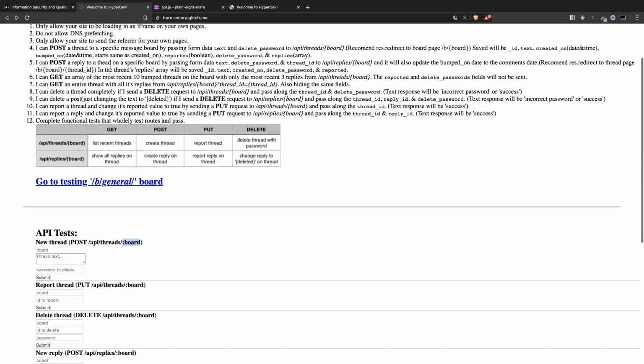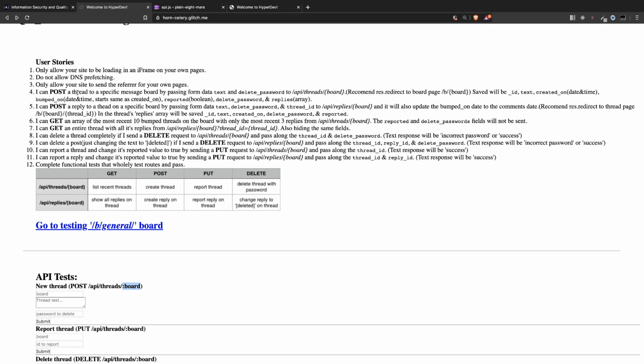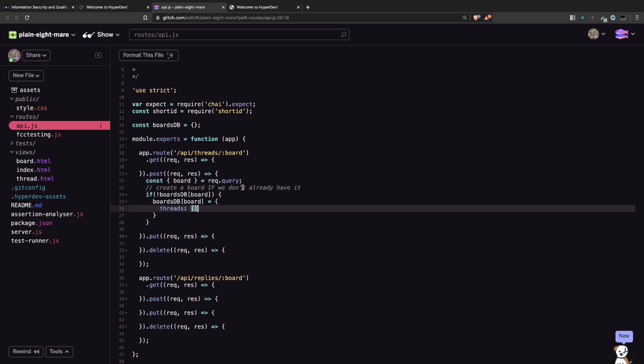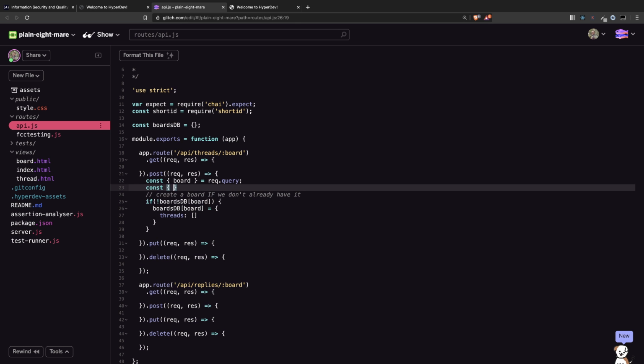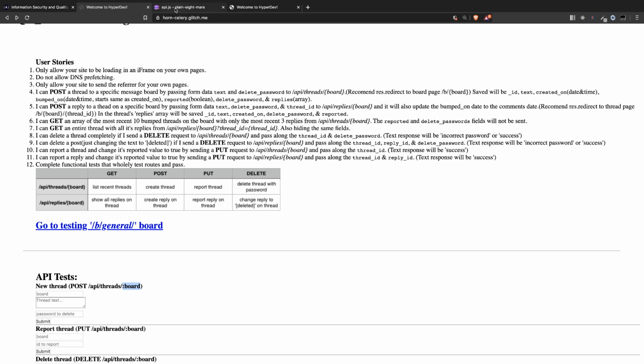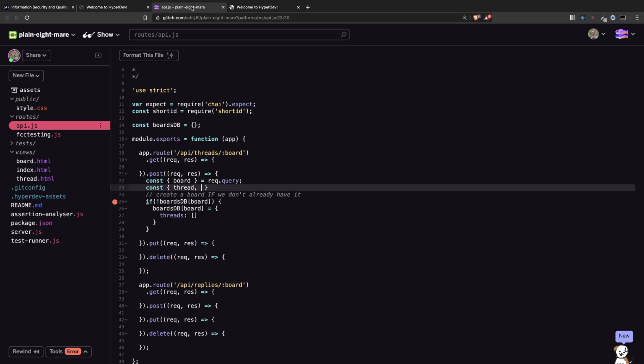Now I'm not sure. So I can post a thread to a specific message board by passing 4 data: board, text and delete password. So also from the body we need the thread, again the text and delete password.